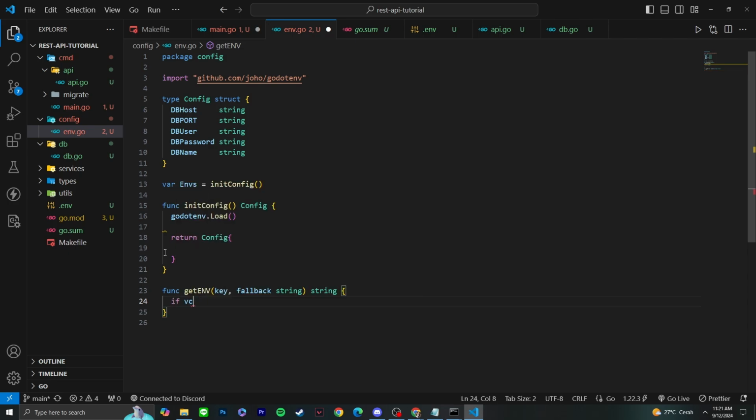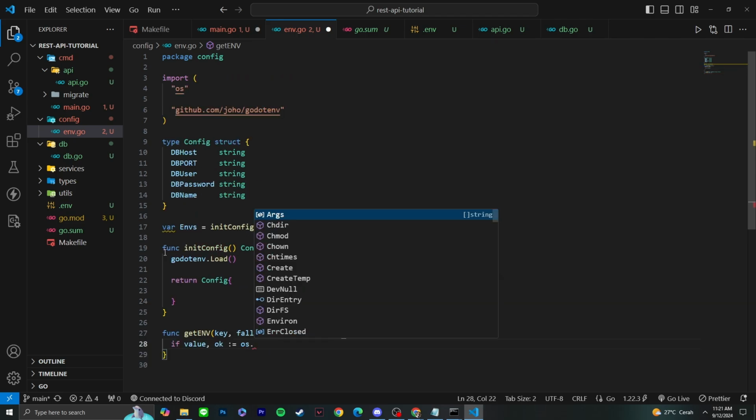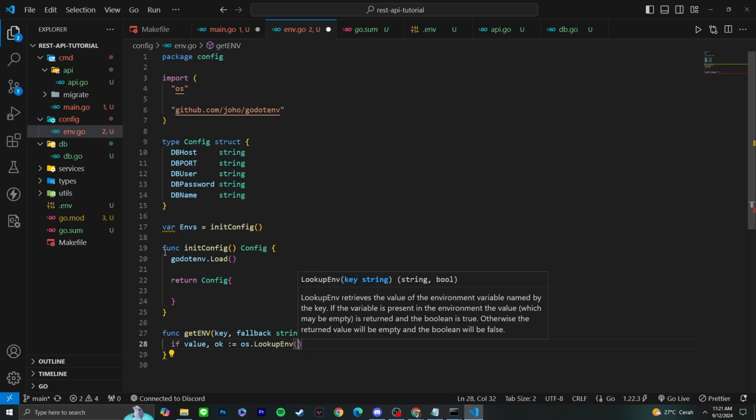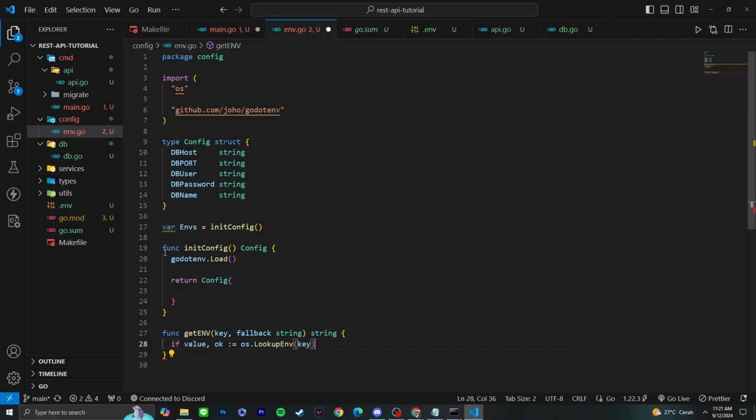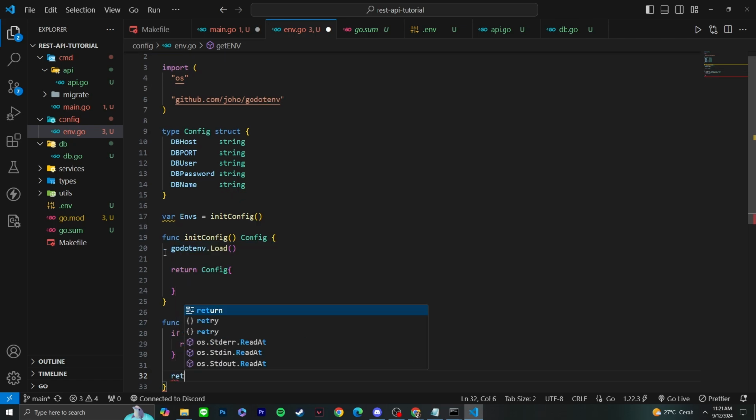So if value, okay, os.LookupEnv, and we'll pass in the key from the argument, and if okay, then we will return the value, but if not okay, we will return the fallback.